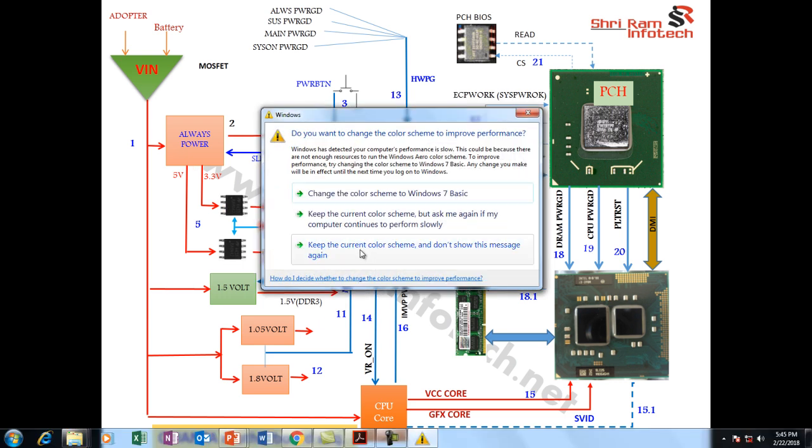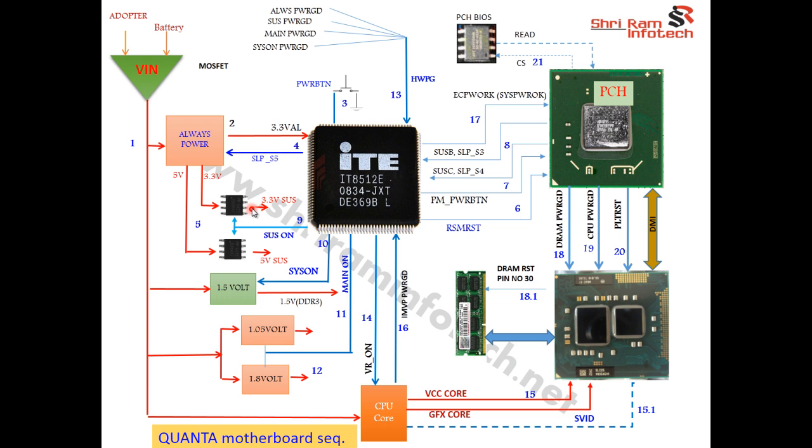This voltage is called the suspend voltage because it is already generated, but when you press the power button, this voltage flows on the motherboard. The rest of the voltages are the system voltages from here to here, like 1.5 volt, 1.05 volt, 1.8 volt. The 1.5 volt goes to the CPU, RAM and PCH if it is DDR3 RAM. The next voltage is called a system voltage, that is 1.05 volt and 1.8 volt, which goes to the CPU as well as to the PCH.